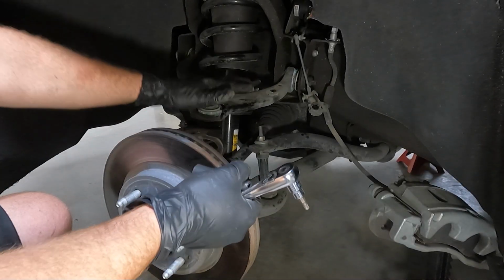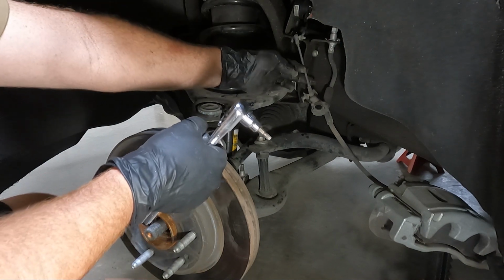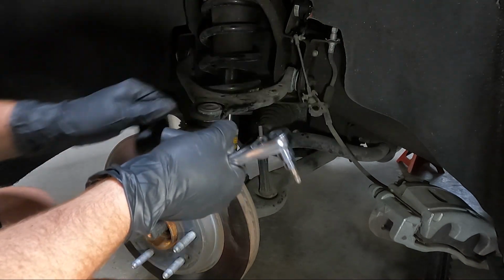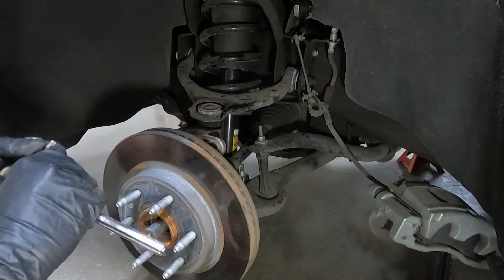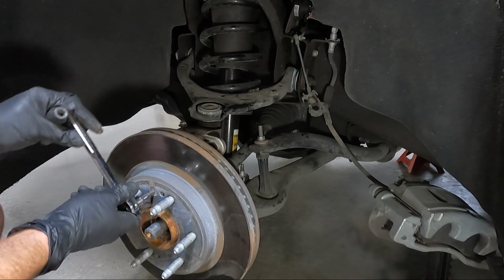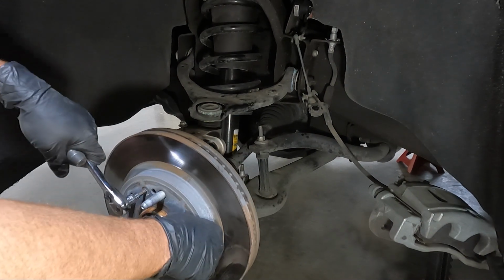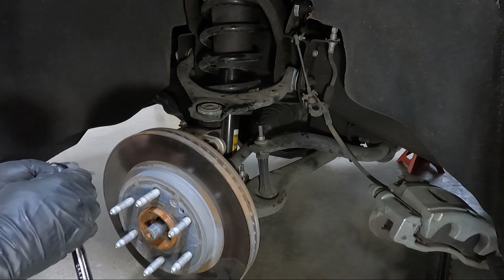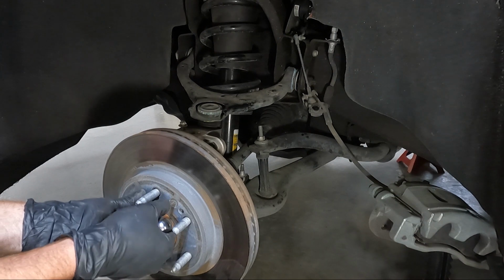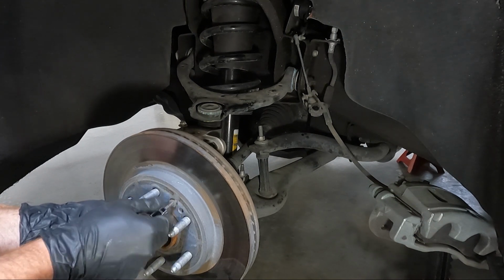Now that we've got the brake caliper off, those two 18s, I did take the 10 millimeter out of this guy just to give the brake a little more room, and I've got the brake, you can see over there, setting on a jack stand. But we need to take the T30 out of the rotor here, and generally they're not too tight, and this one's not. If they are, you're in big trouble because these will break and you'll have to drill them out. That is not fun.